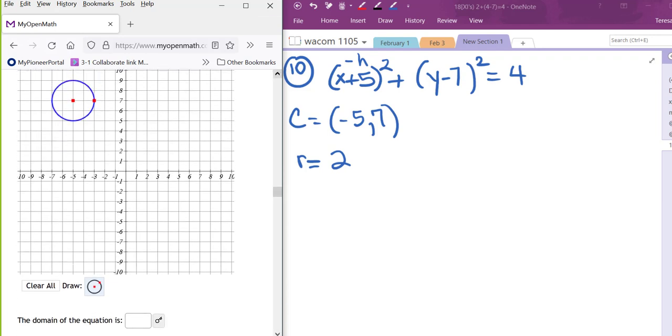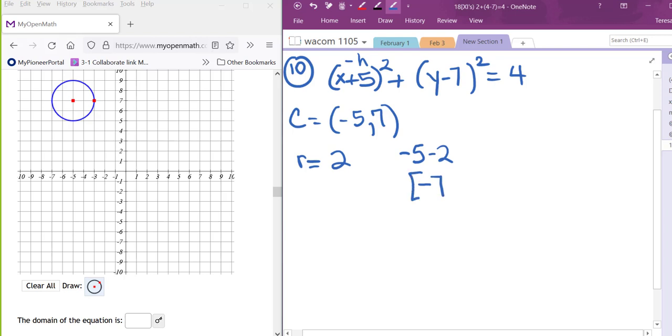Right? And they ask us domain. You can certainly do it from your picture since we had to draw the picture. If not, you can work with your radius, and you can do -5 minus 2 is going to give you -7, and we'll check it on the picture. So that would give you your leftmost point. Let me just go ahead and do it. So if you had to do it algebraically, which you don't here because you have the picture, but you would do -5 and subtract 2. So from the center, subtract 2 would be -7, and you're going to touch.